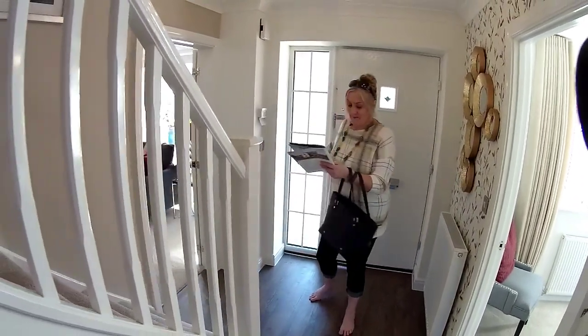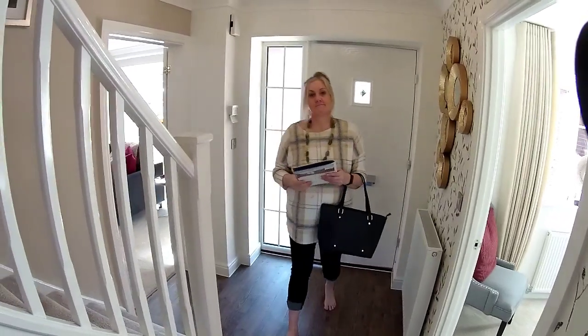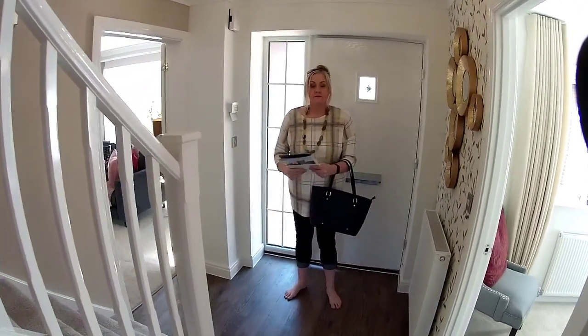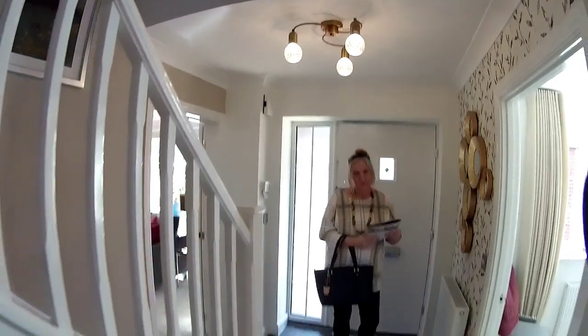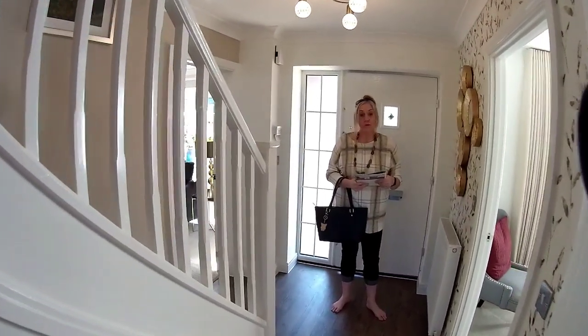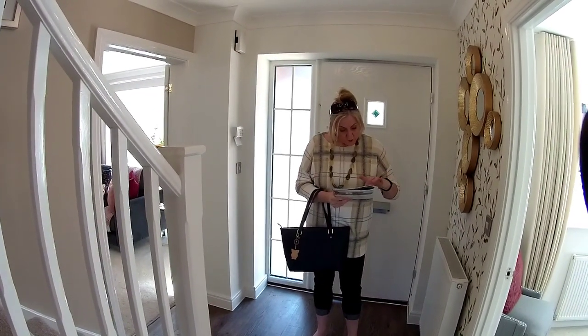Hello! Welcome to Align Tree Walk by Keir Living, or Keir Homes, and we are in Apley in Telford. This is right on the edge of the amazing Apley Park. Now this is the four-bed Stamford, the second show home on this development. These are big four beds with double garages.